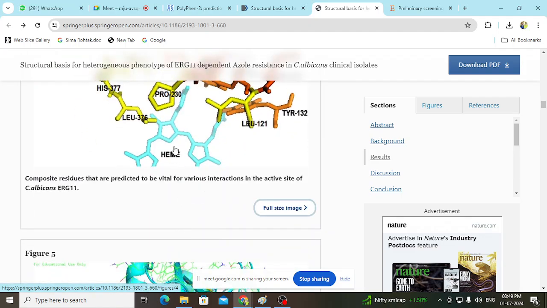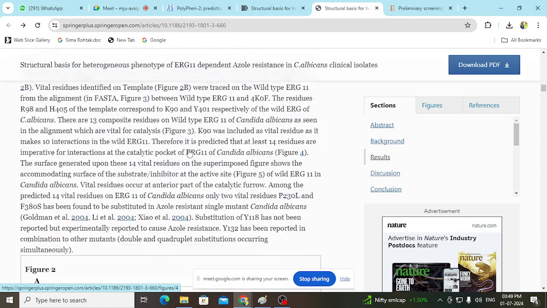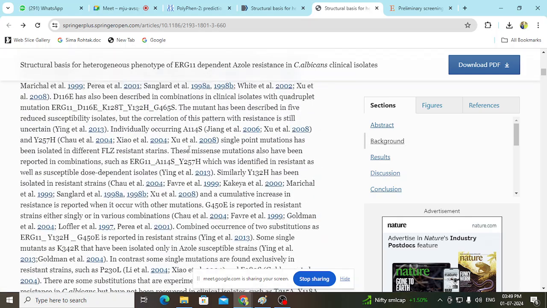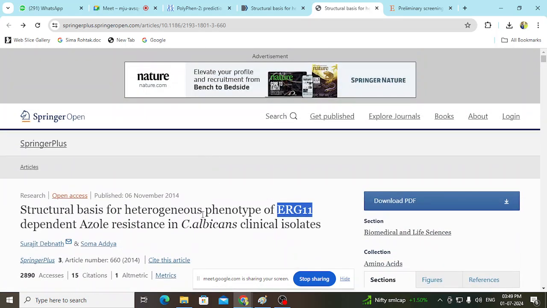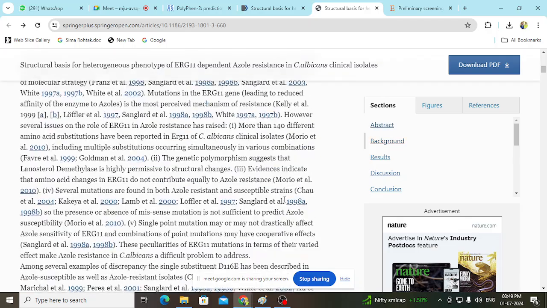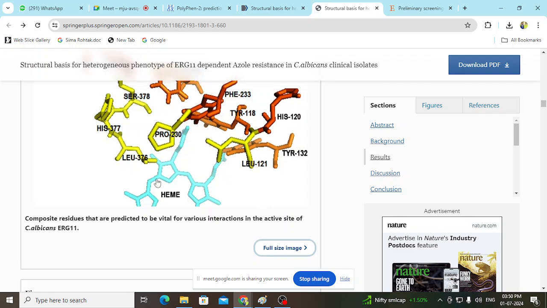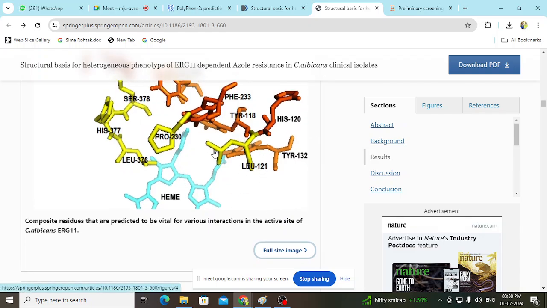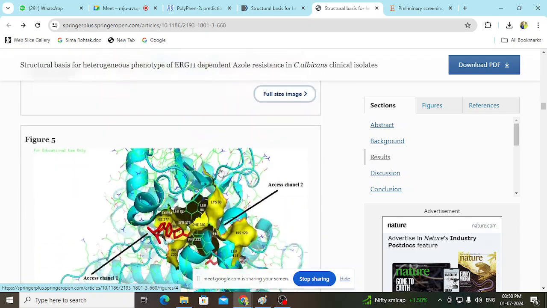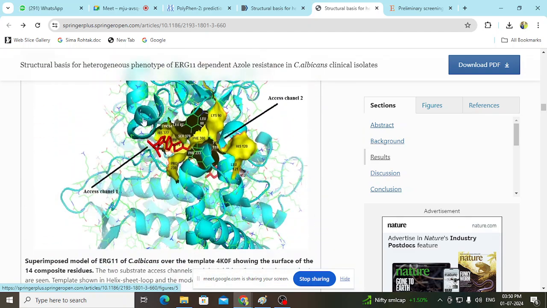Then there is also a prosthetic group. Yesterday we spoke about prosthetic groups, remember? So this is the heme prosthetic group. In this enzyme ERG11, a heme prosthetic group is also there. ERG11 is the name of the protein. This is a metalloprotein, where a heme prosthetic group is there, and these are the active site amino acids. Okay, and then this is the whole structure of the protein.